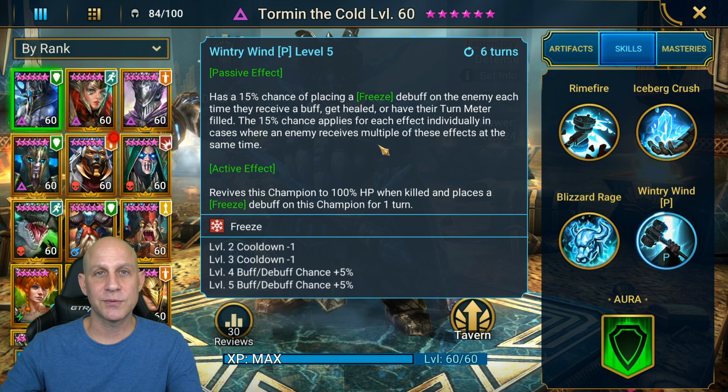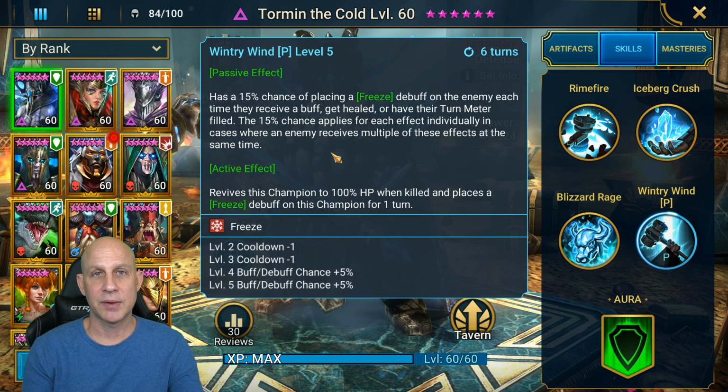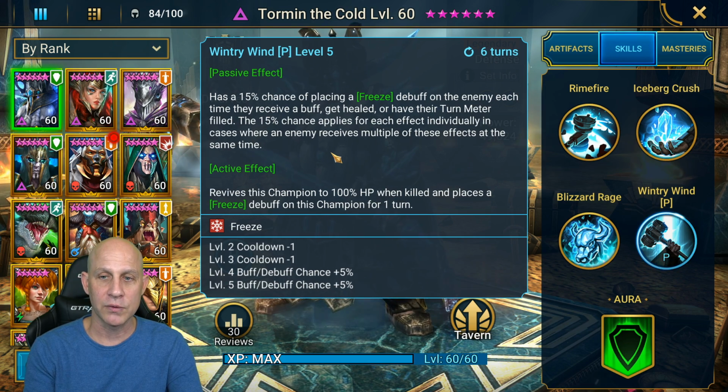Now I've procced 5 times in a row on a Cernic who had some gear on him that was healing him, some artifacts. 5 times in a row he healed himself. He's going to heal himself every turn anyway, but I was able to hit it 5 times and it froze him over and over and over.